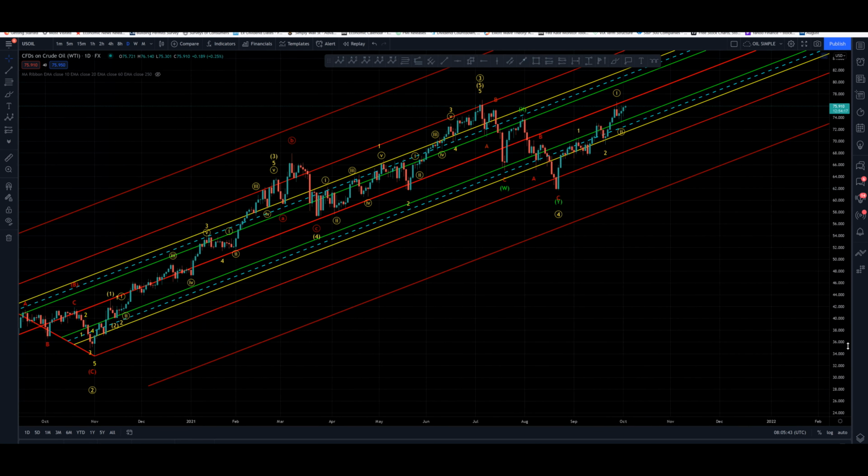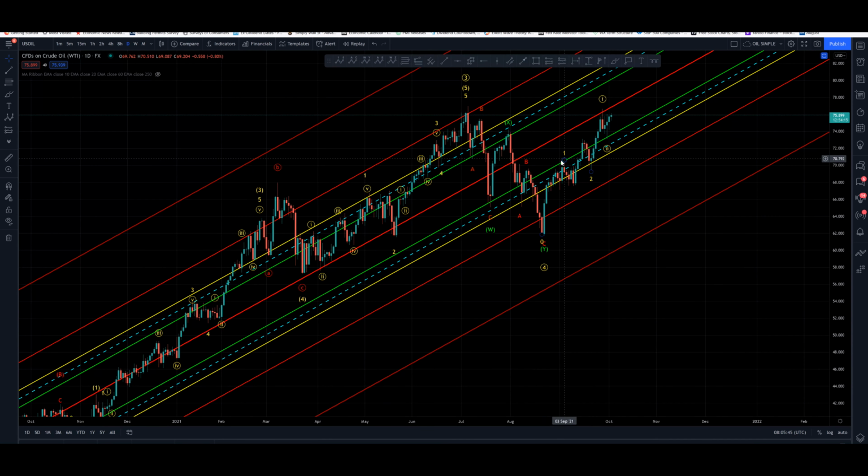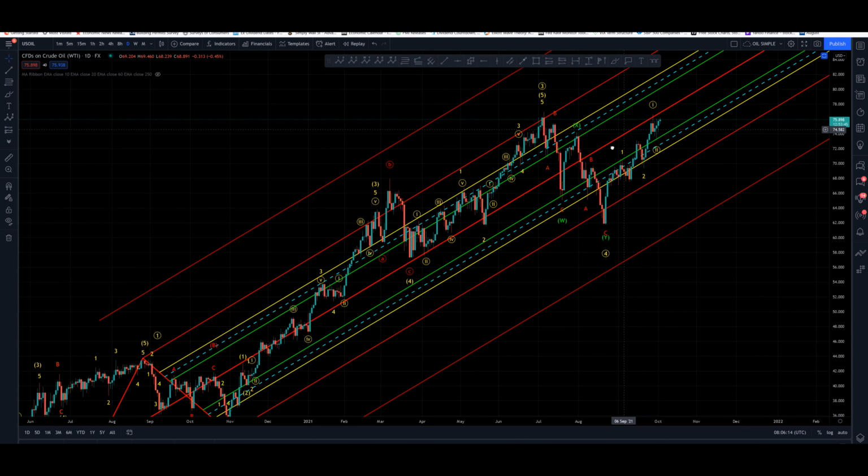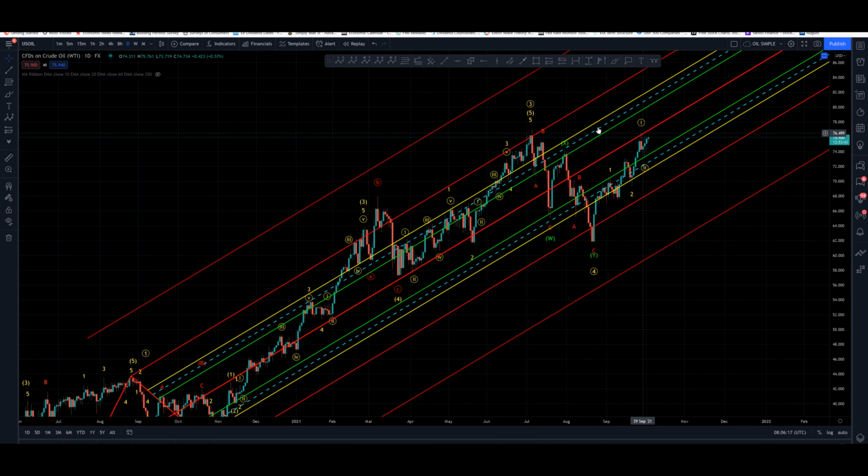We've worked our way back up, and so far we've come up to the 38.2, found resistance, down, up through the 38.2, down to the 61.8, and now we've found resistance at the median line here. We have yet to make a new closing high, and have yet to make a new intraday high. Got very, very close last week on the 28th of September, but just haven't quite done it yet. But coming to the median line, once you've established a pivot, this is like an 80% probability this will occur. So we haven't quite cleared the high.